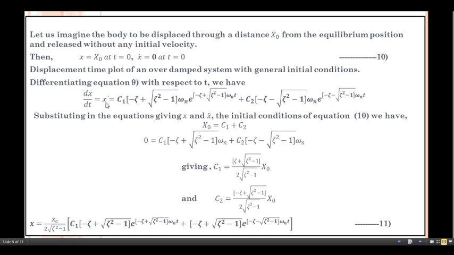Now focus on the next one. The next condition is x dot equals 0 at time t equals 0. So x dot is 0, and at time t equals 0, just replace t by 0. So e raised to this term becomes 0, similarly e raised to this term becomes 0. E raised to 0 means 1. So what do we get here? c1 into this bracket will remain as it is. This term will remain as it is. Similar case with this one, this term will remain as it is.